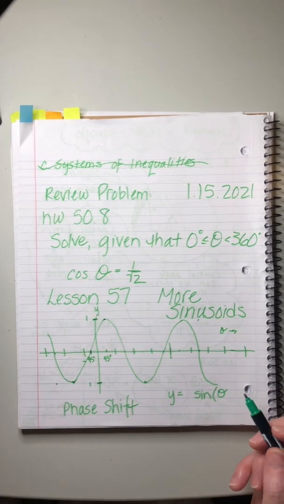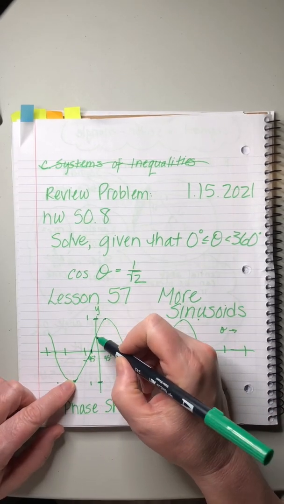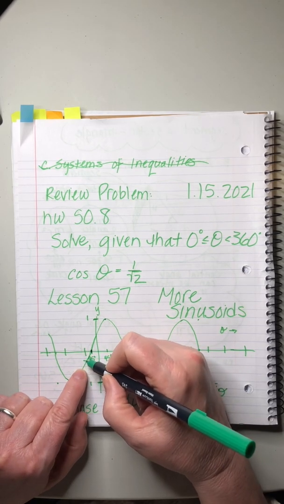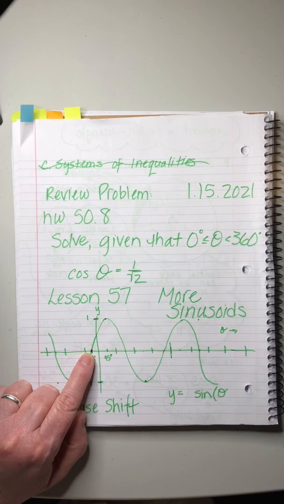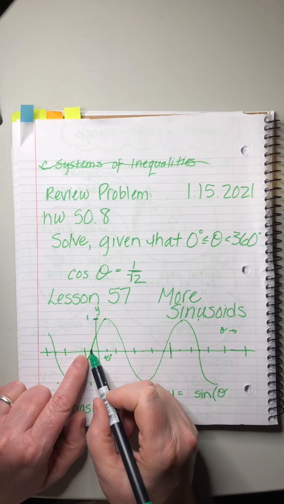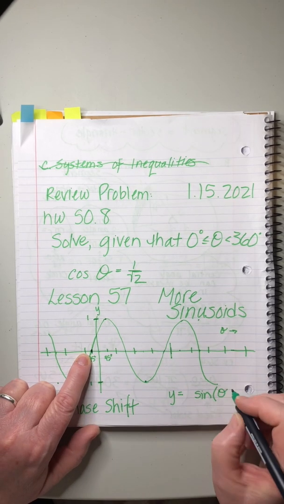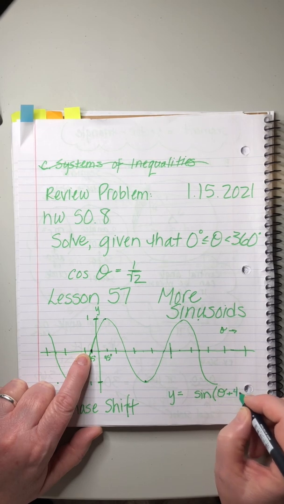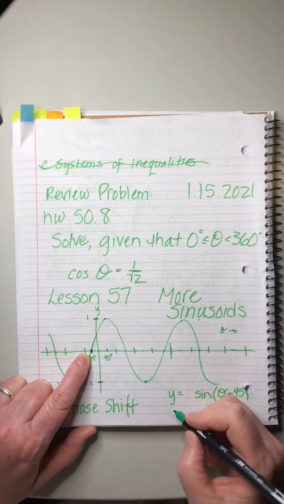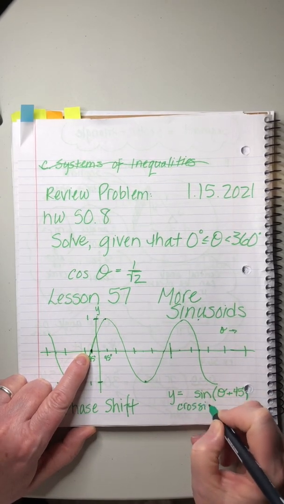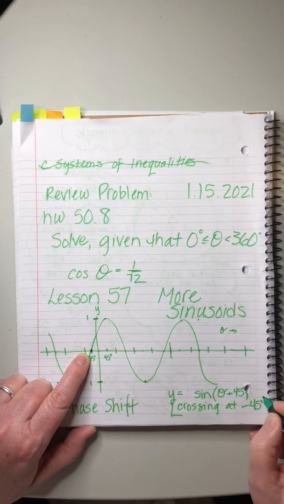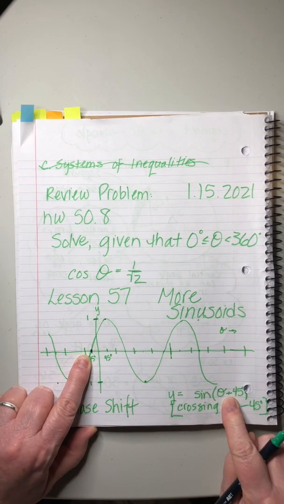Now, if this is a sine curve, then we know it's beginning. We measure it from where it crosses this line going up, right? That's what we normally write a sine curve as. It is 45 degrees to the negative side. So what we write here is theta plus 45 degrees. Notice that that is the opposite sign. It's actually crossing at minus 45 degrees, but we put it in the equation as plus, okay?